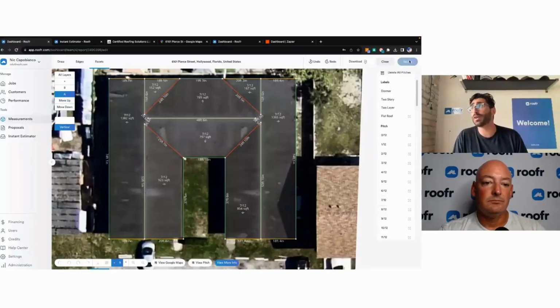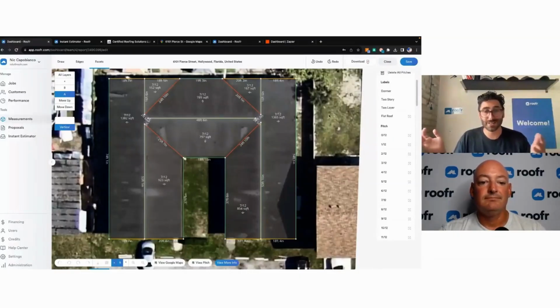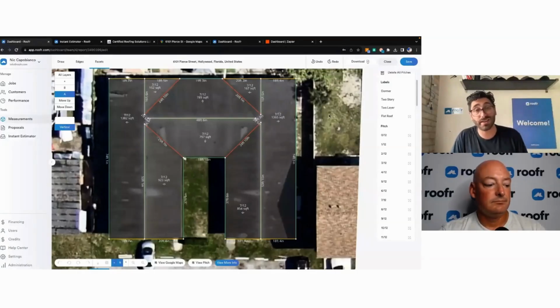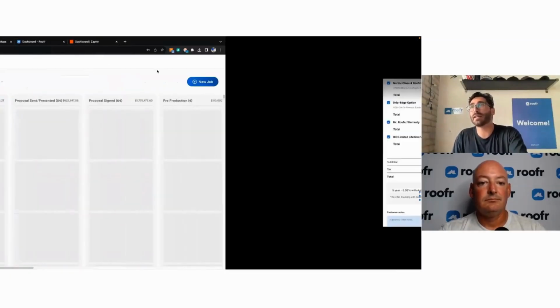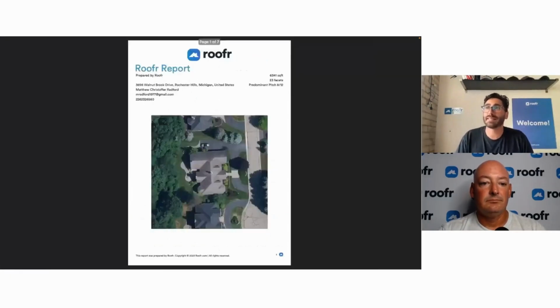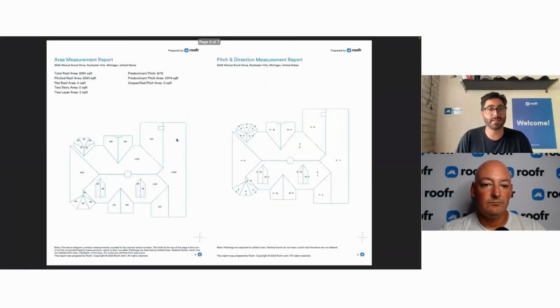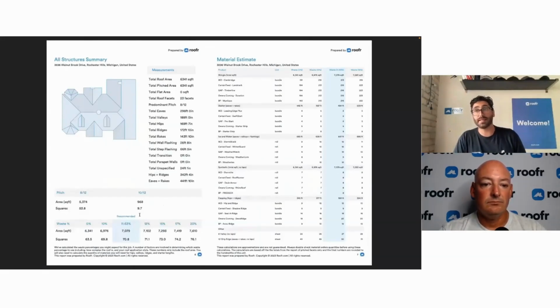And if you're a retail contractor, it's not just for insurance. Especially if you're new to this industry, or you hire sales reps that are new to this industry and they don't know exactly what waste factor is or don't realize the importance of it. Now you can build that directly in and break it down piece by piece, the same measurements that you know and love, everything in there, but with the fancy recommended waste factor, still showing you 0 to 20%, but pointing to where that recommended waste is.